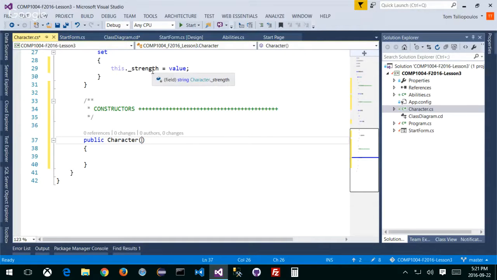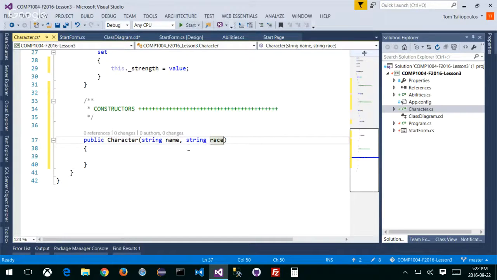So if I was to do something like, I want to get the name. I don't have a name yet, but let's say I want a string. In my constructor I need two parameters, a name and, let's say, a race. So name and race, right? Right now, I don't have name and race for my character.